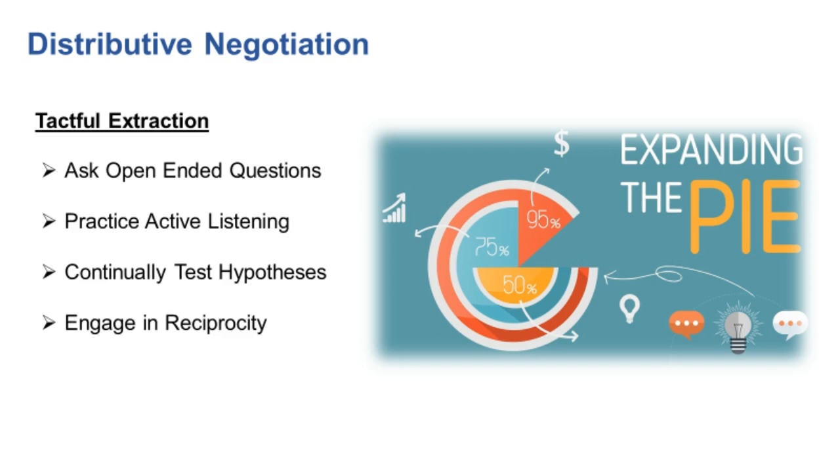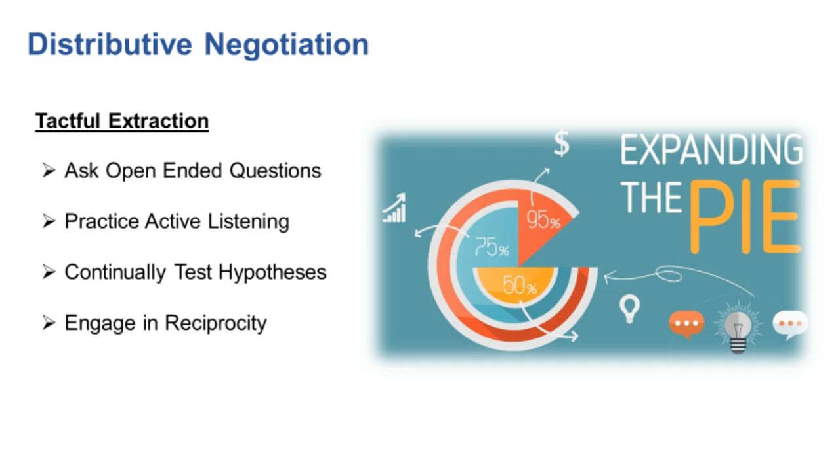So instead of asking direct yes or no questions, open-ended questions can encourage the party to share more information about their interests and priorities. Now, you don't always have to be asking open-ended questions. For example, occasionally, when you want to clarify, you will have to ask closed-ended questions. You know, are we in agreement up to this point? Yes or no? So closed-ended questions will play a part in it, but open-ended questions need to be in there too to gather as much information as possible.